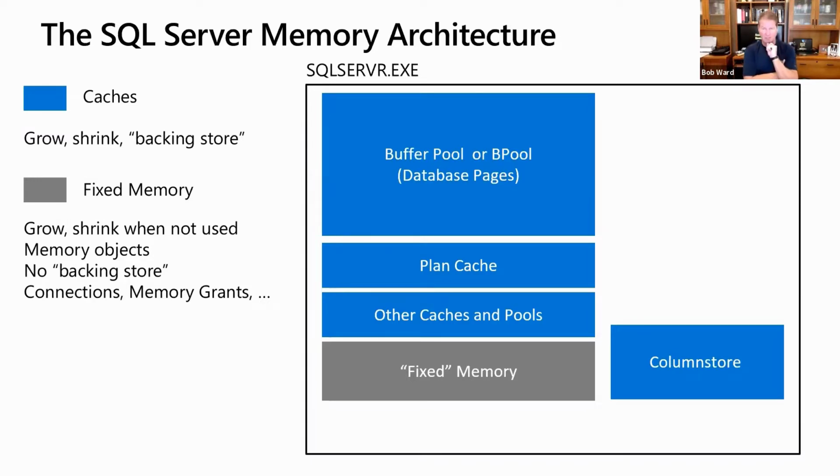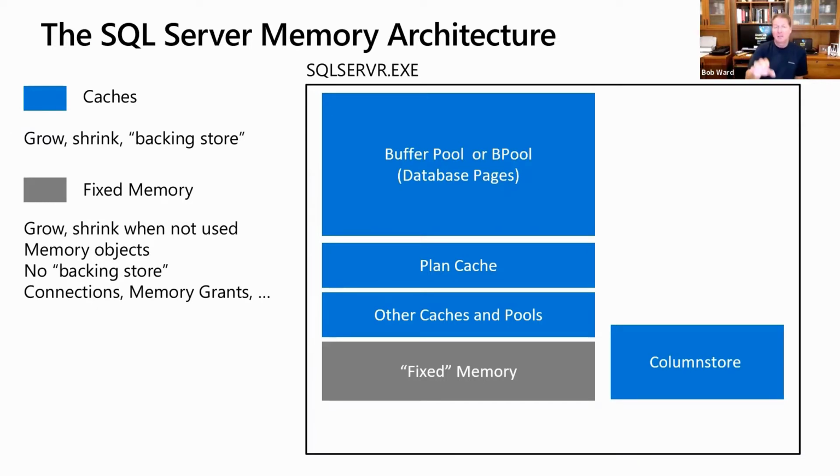The reason why this is significant is we're going to talk about how dynamic memory management works. We can never shrink the fixed memory when it's in use. So if SQL Server does everything it can based on pressure to shrink its caches, and memory that's being used and fixed can't be shrunk, you might run out of memory within SQL Server. There are some examples that can easily cause those types of scenarios. If you set the max server memory of SQL too low, it's going to cause us to shrink everything and cause this problem.